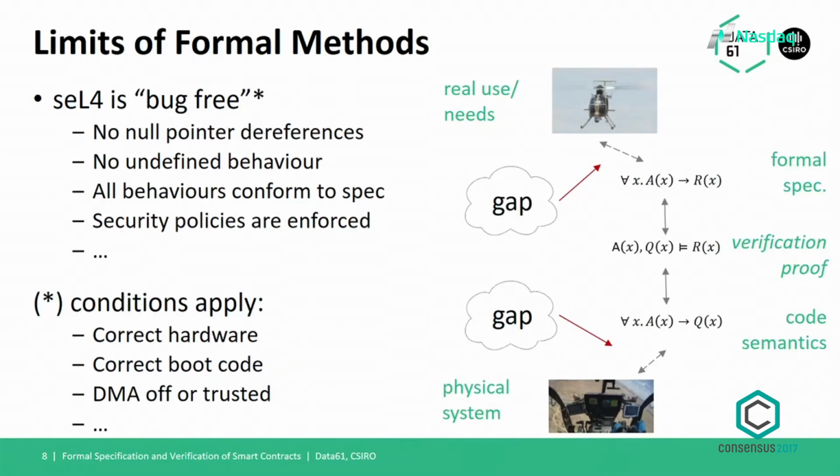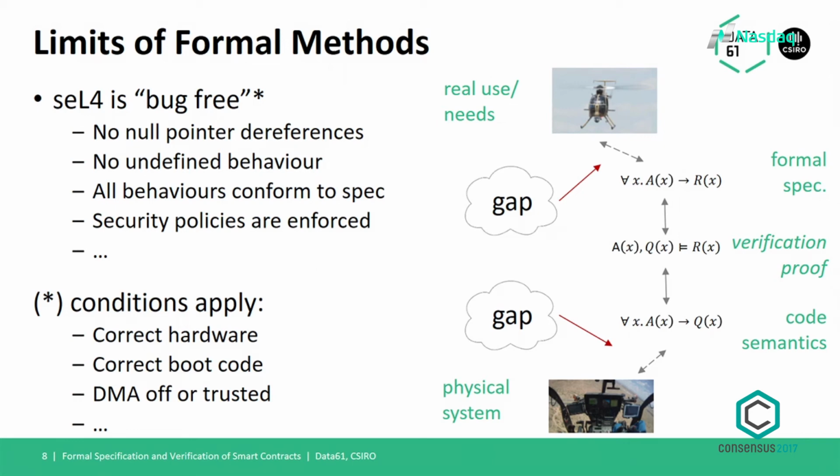So you have to be aware of some of the limits of formal methods, so I'll illustrate that here. The limits here is that what you're doing is mathematical proof, and there's always some gaps. There's two gaps here. There's a gap between the lowest level of your formal model and the real world. So just because I've got a mathematical model of some code, does it actually correspond to what's going to happen with the real computer? And there's a gap at the top. So just because you've written some mathematics for a formal specification, is that actually going to correspond to people's real needs in the real world when they're using the system?